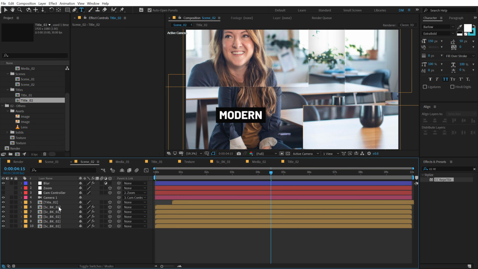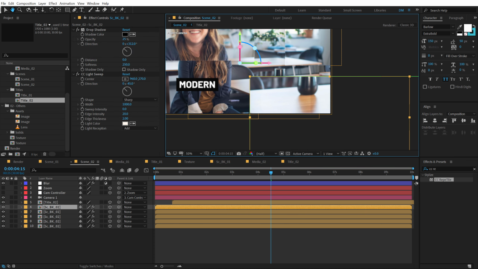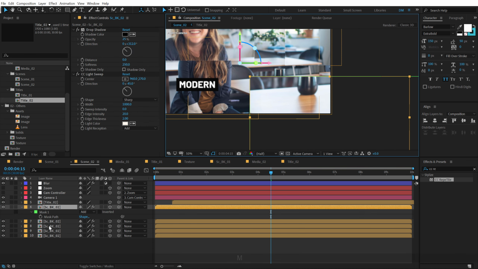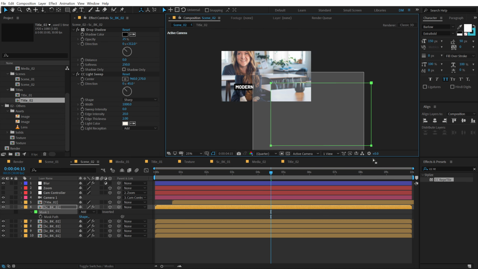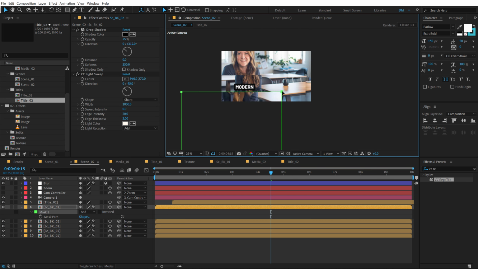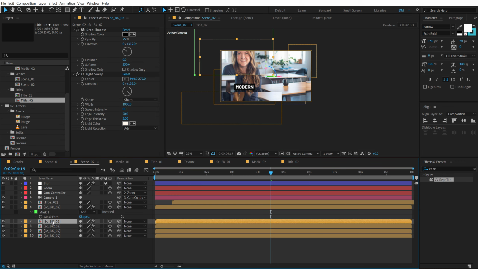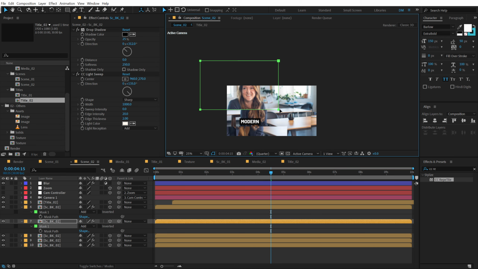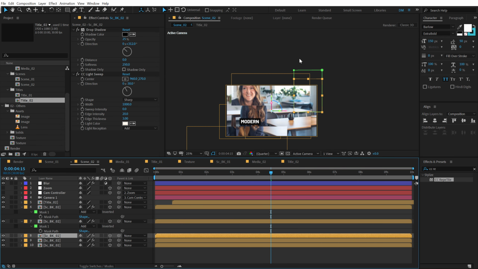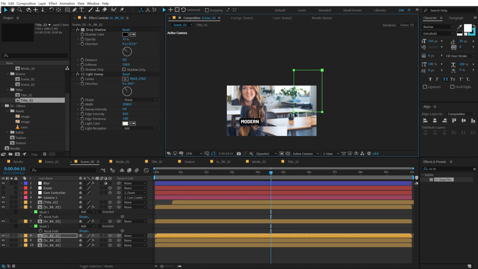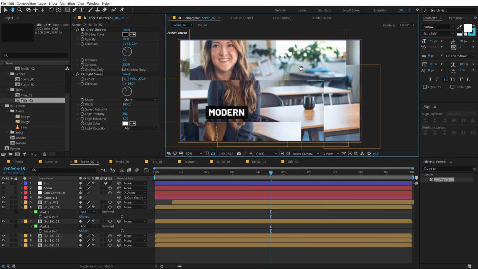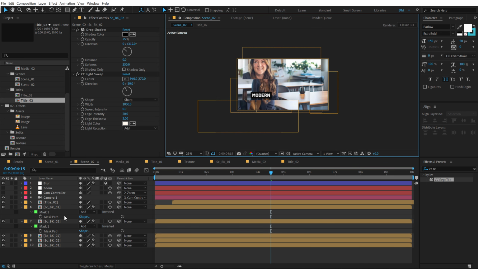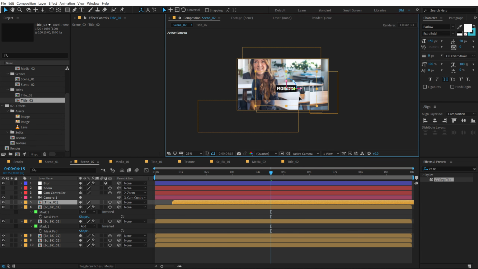All right, and now I'm going to select the first shape here. I can basically hit M, select the mask layer, and let's move this to a different position. So maybe something like this. Select this one, hit M, select this one, and I'll place it maybe somewhere around there. And then select this one. Let's pull this right over here like so. So basically create a different look with different shapes. And I can also move the title to somewhere around there.